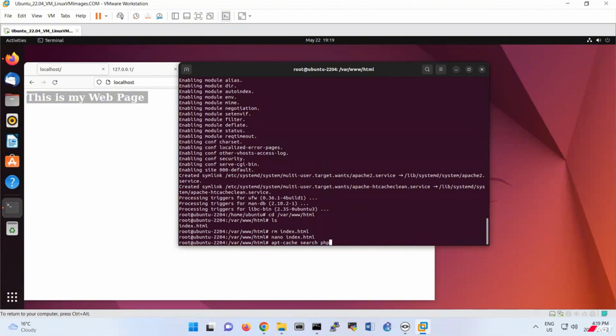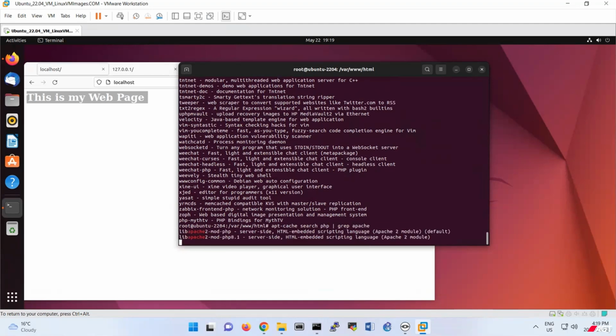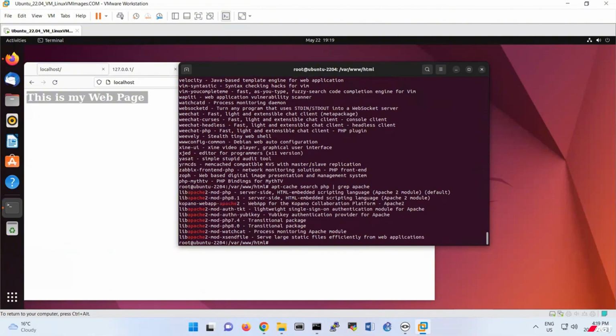But if you do it here, you have tons of PHP, but I'm looking for the one which is related to Apache, so use grep to limit your search to apache. So look now, these are modules for Apache. So I'm gonna install this one, libapache2-mod-php.